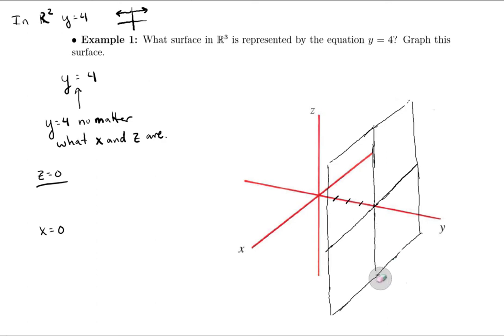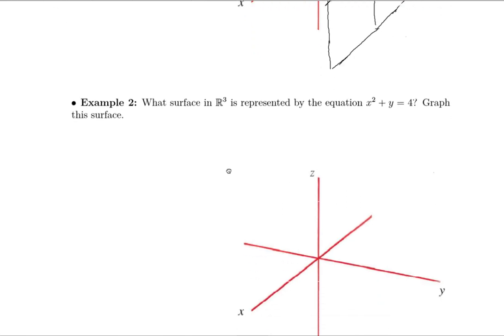Now, does this plane extend beyond the boundaries that I drew? Of course it does. But we got to put boundaries on to give our eyes something to lock onto. So yes, we know that it continues to go on, but basically I drew this little window here. Now are there really lines here? No, right? This is just this solid sheet that's right here. But having some of those lines and those contours there, they help us to visualize what's actually happening.